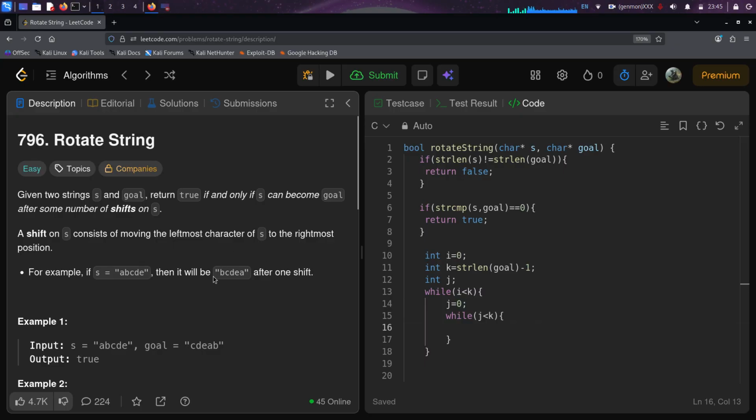If we didn't reach it, we're going to return false. So S of g equals S of g plus 1, g plus plus.